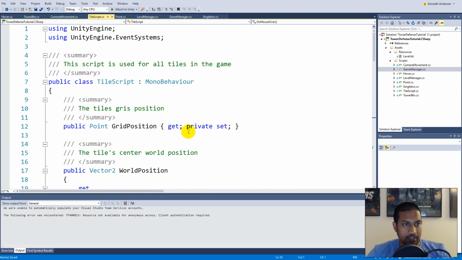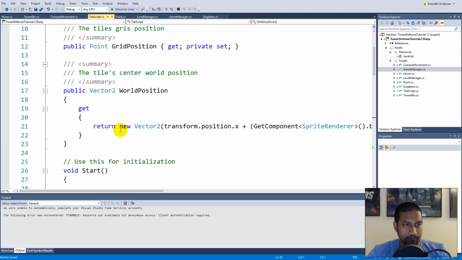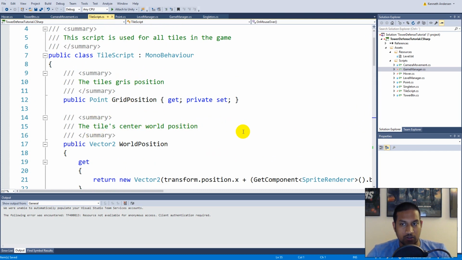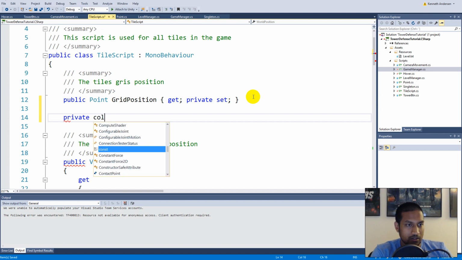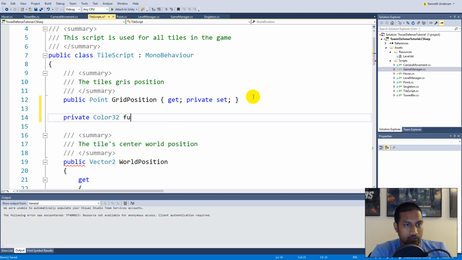First of all, we need to define some colors, and I have already written down 2 colors I would like to use for the tiles. You can use your own colors if you want to, so you can always adjust these. I'm just going to use some RPG colors here. First of all, I'm going to make a private Color32 and call it full color. This color will be shown on the tile if there's something on the tile already. For example, if there's a tower standing on the tile, then I want it to light up in red because I tried to place it there, or if there's a monster or something else on the tile, or I've simply chosen to make one of the tiles unwalkable, for example.